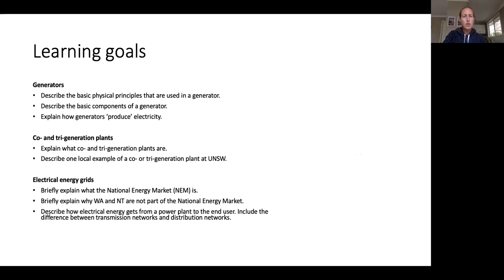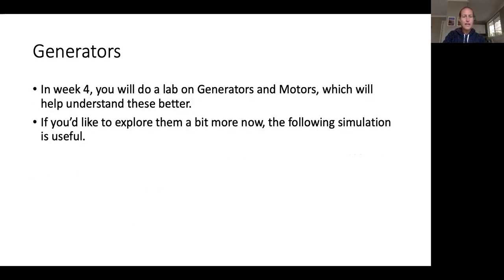All right, so moving on to the second part on generators, co- and tri-generation plants, and energy grids. Now, when it comes to generators, one of the changes that was made from last year was that we know that generators can be quite tricky to understand, but also that the best way to learn about a generator is to kind of play around with one. Obviously, we can't do that now that you're all at home. And so we designed a completely new online lab this year to help you learn about generators and motors.